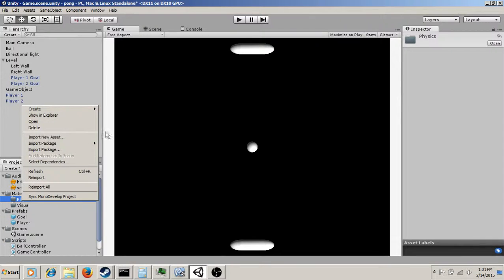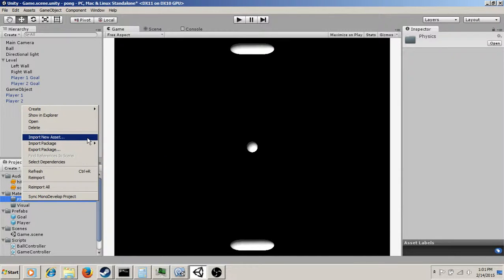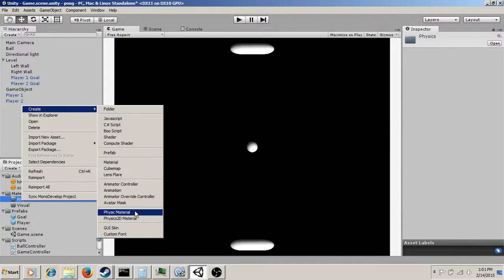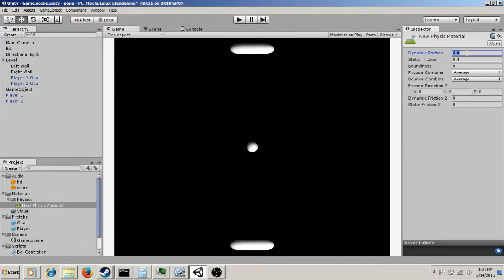You see, physics materials you attach to, I believe, the collider, and that will allow you to specify the properties here. Now, Pong has perfectly elastic collisions where the paddles essentially have infinite mass.